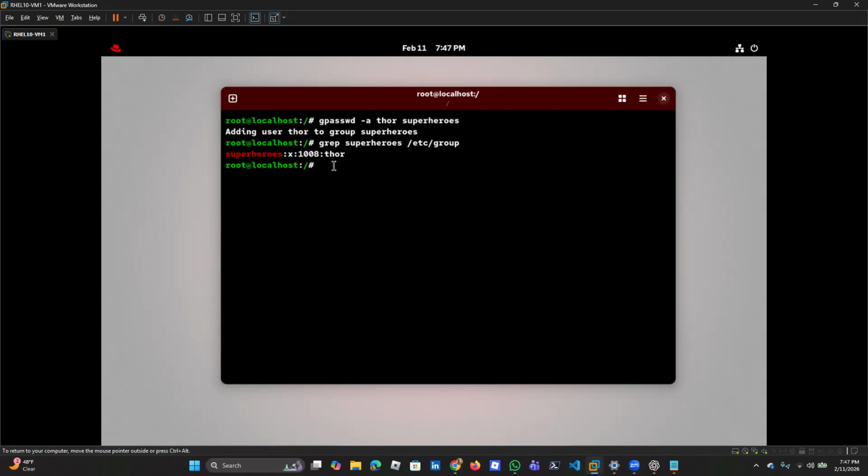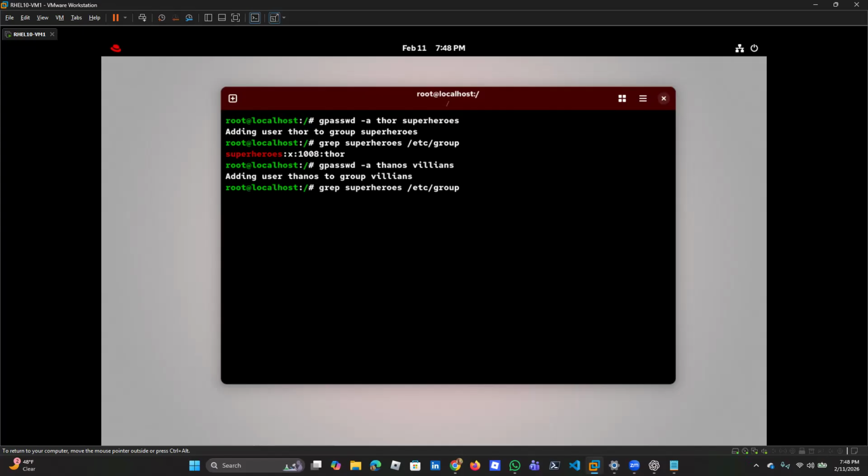All right, so let's add someone to the villains group. We're going to change some things here. Thanos is going into villains. Yes, so there it is.